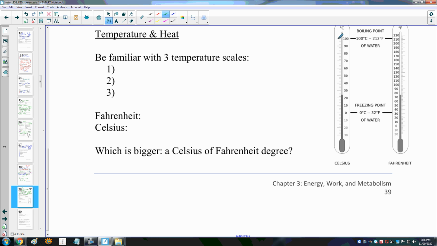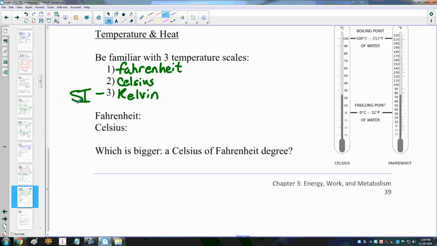First, let's look at the three different temperature scales with which we can measure. You need to be familiar with each of these. Those include the one that you're probably most familiar with, which is Fahrenheit. It's a good German word. It means to drive heat. Fahrenheit, Celsius, and then also Kelvin. So you've probably heard of the first of these two. You may not have heard of the third. However, the third is probably the most important because that is, yes, you guessed it, the SI unit for temperature.